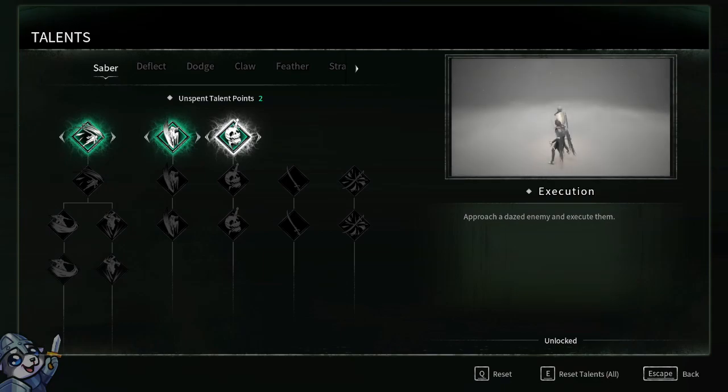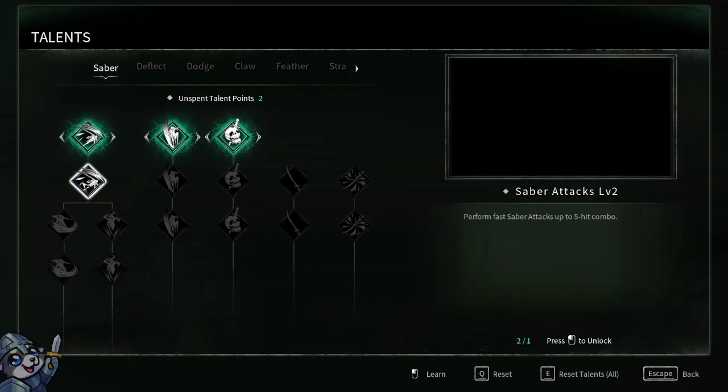We're going full Devil May Cry here. Approach a dazed enemy and execute him. That's what it reminds me of. Devil May Cry, where you have different weapons, and attributes you can spend, and even talent points, but not necessarily equipment. That's the game. It just came back to me.